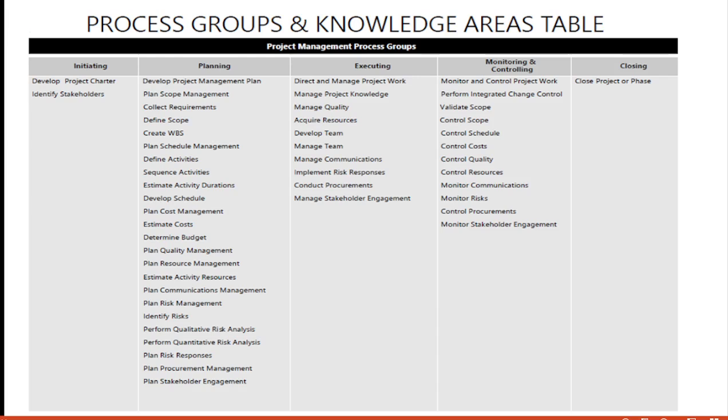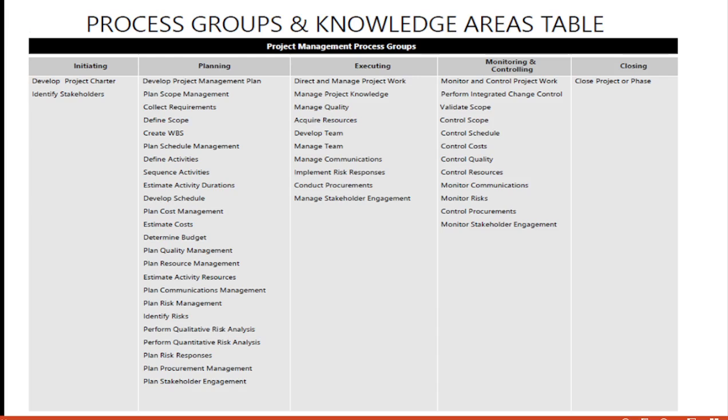Don't worry, because we are going to go through each of these key processes and discover each of their ITTOs, with some real world examples just to make it more understandable. The next key process group here is planning. These processes are used to plan the project scope and objectives and set out a course of action for achieving these objectives, which we have identified in the initiating phase.